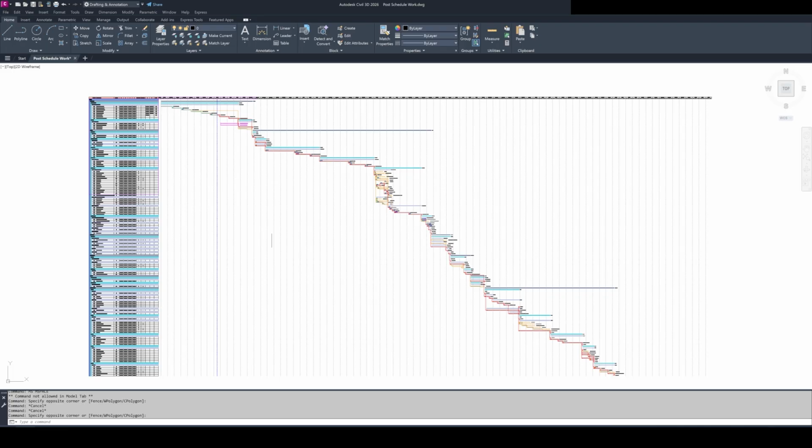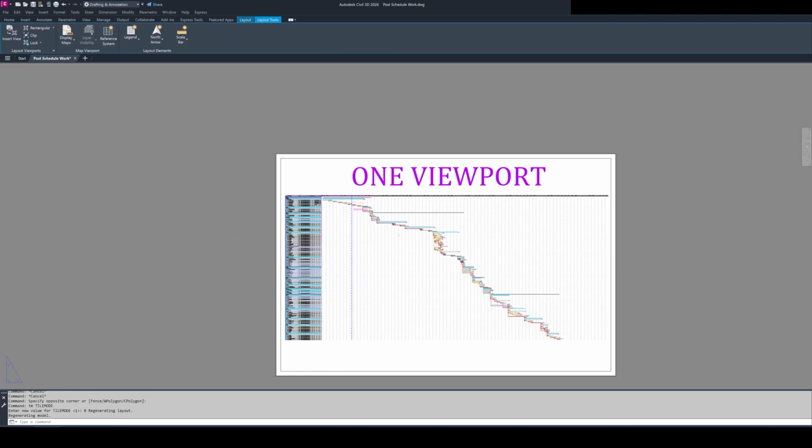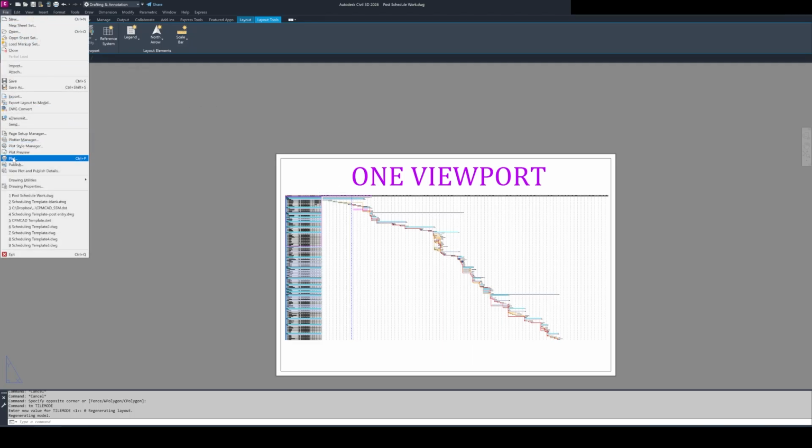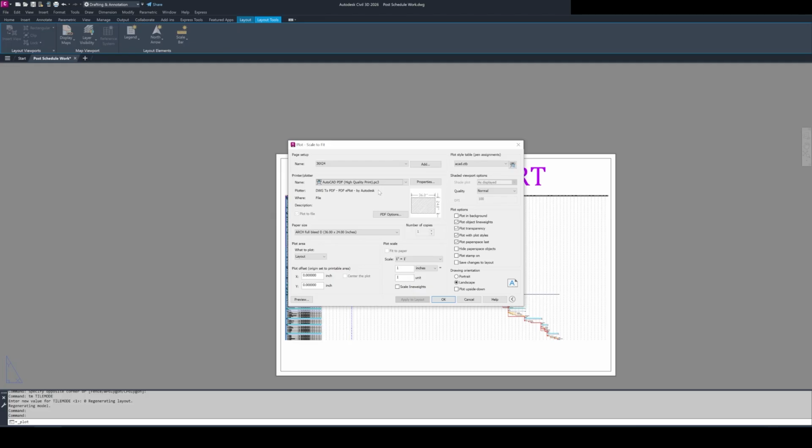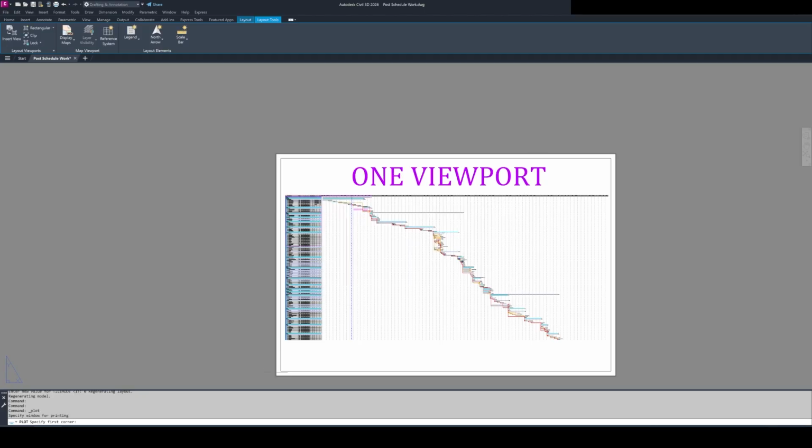The second approach is scaling to fit when you know your audience will be viewing on large monitors or screens. In a digital presentation environment, standard text legibility rules don't really apply the same way they do for print. If your viewer can zoom in, a fit-to-screen PDF or plot works perfectly well and keeps the entire schedule visible at a glance.